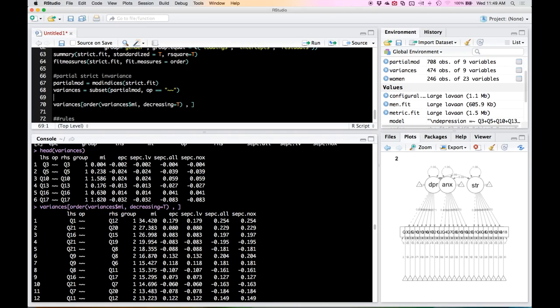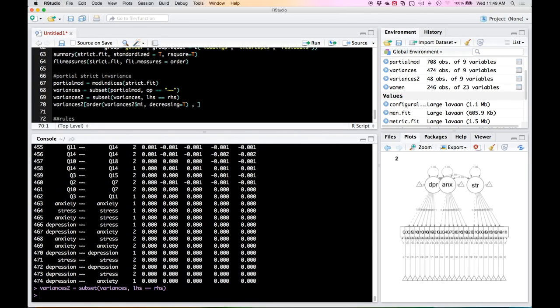So we're going to do one more subset, and you can do these together. I just was trying to show you my train of thought of how this is working. So I want to subset out the variances one because I relabeled it. So if you want, I can call this variances 2, kind of keep it straight, where the left-hand side is equal to the right-hand side. Okay, so I want left-hand and right-hand side to be the same. And there are several ways to do this subset function. I just like the subset function.